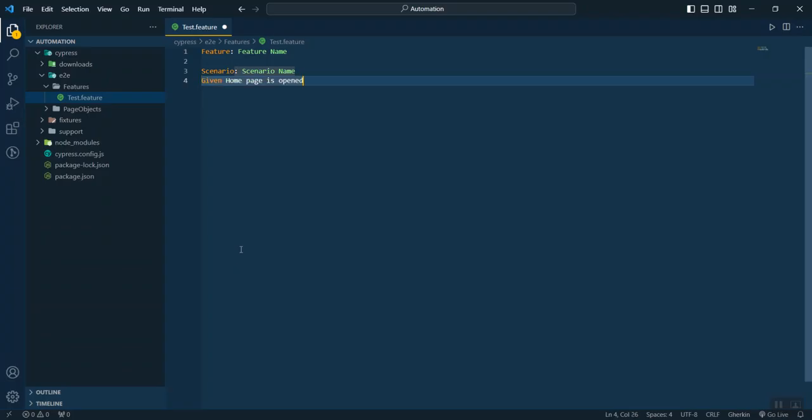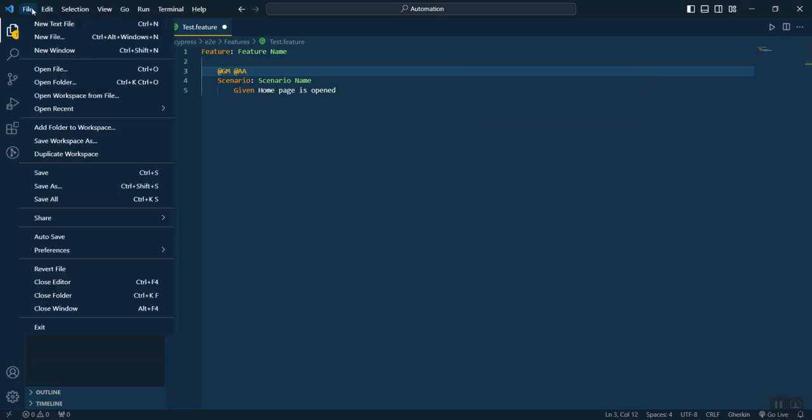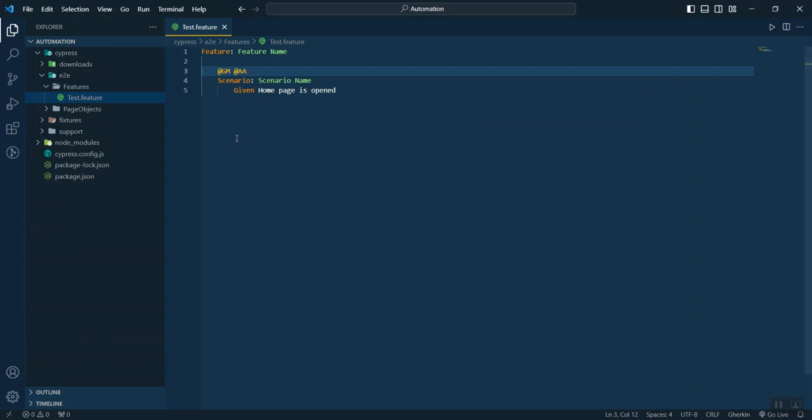If you want to format your code, just press shift alt f, and it will format your code. For tagging purposes, you can give any tag, at the rate gm, at the rate aa. Save your code, file, save all.